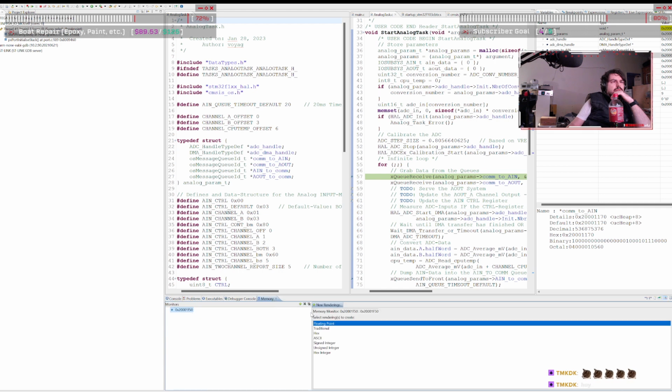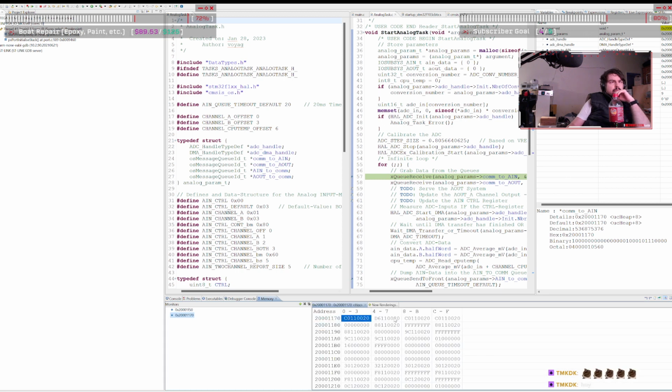Memory. New. Paste. So I want to see this memory address. Okay, so yeah, that's the address, but that is not saying anything.